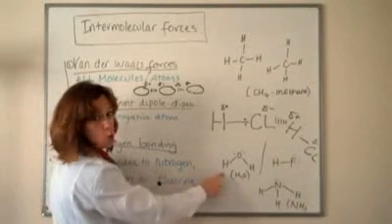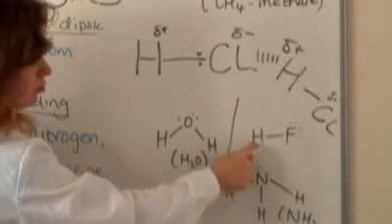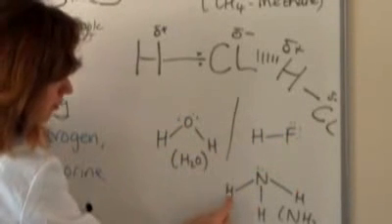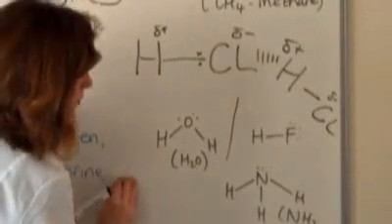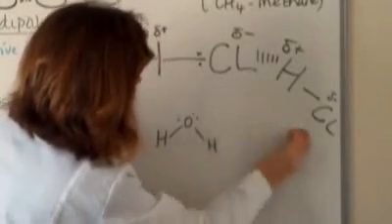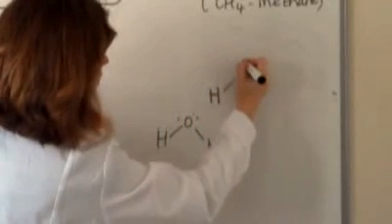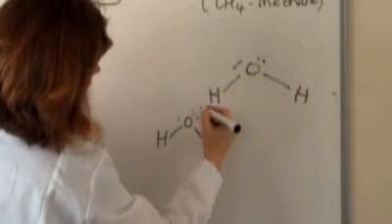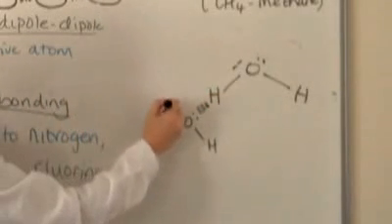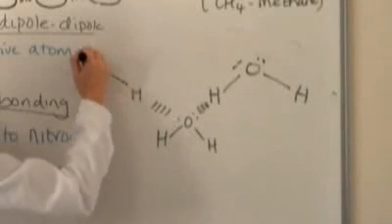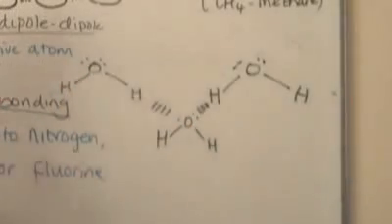Great examples: water, do you see here? The hydrogen is directly bonded to the oxygen. Hydrogen fluoride, hydrogen directly bonded to the fluorine. And here the ammonia, the hydrogen is directly bonded to the nitrogen. So in these cases, if we use water as an example, the hydrogen bond will form here, you see? And it'll also form here, if you imagine another molecule of water coming up. So it's actually forming with the lone pairs of electrons on the oxygen atom.